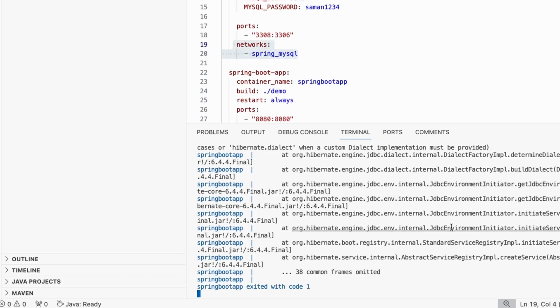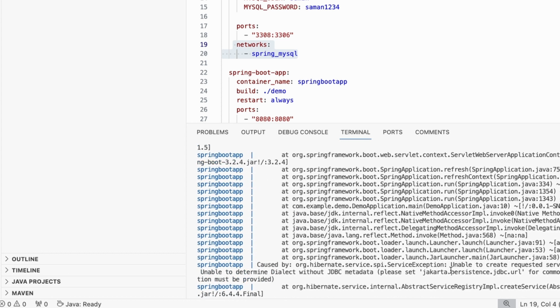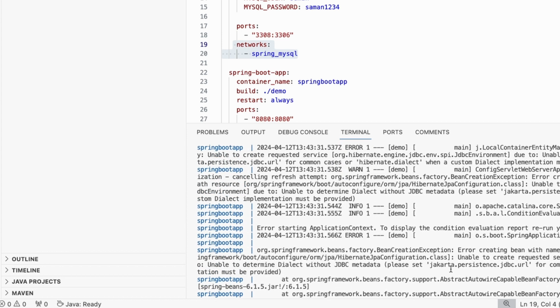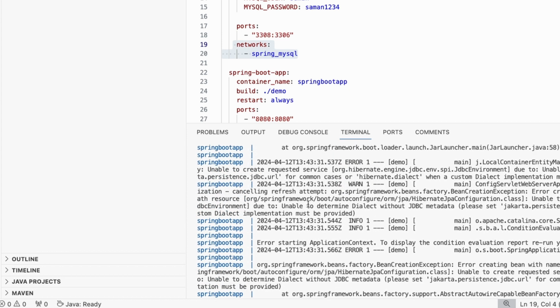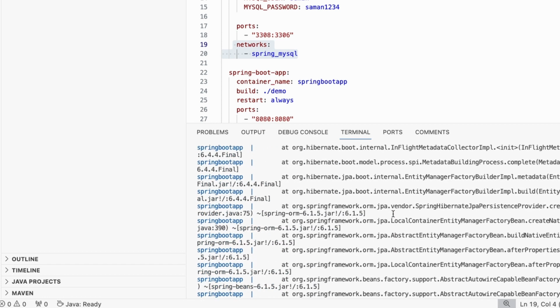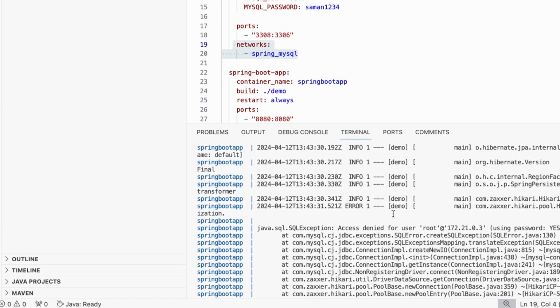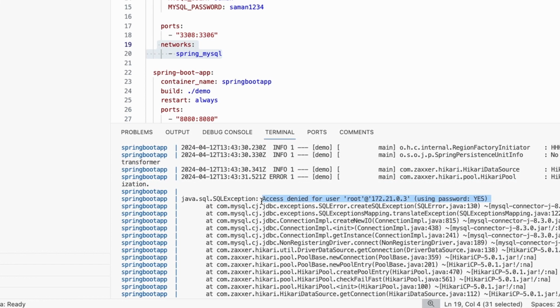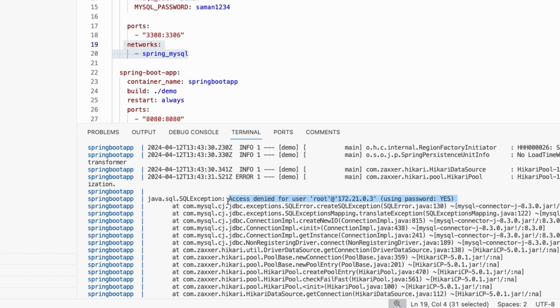So as you see, the Spring Boot application is not able to communicate with the database. It doesn't find the database. If you look at the error, it will tell you unable to determine dialect JDBC, and if you go a bit higher, you will see the error: access denied for user root.